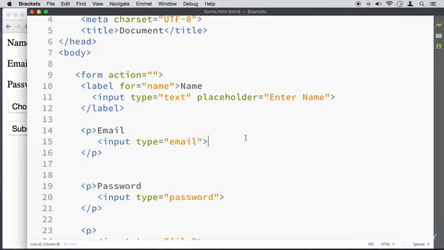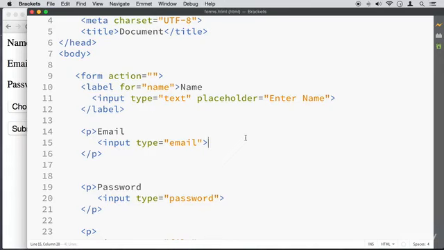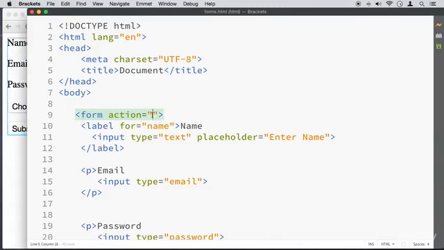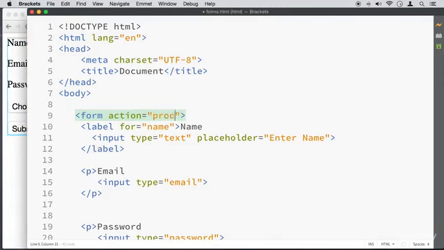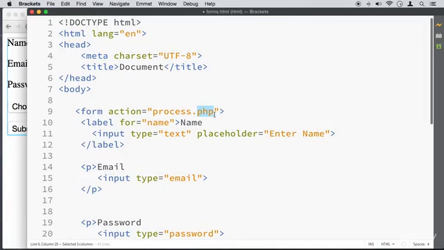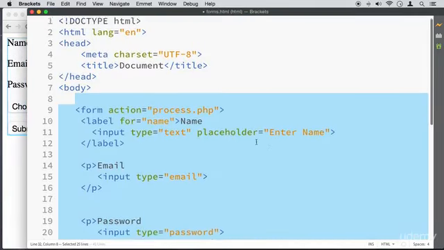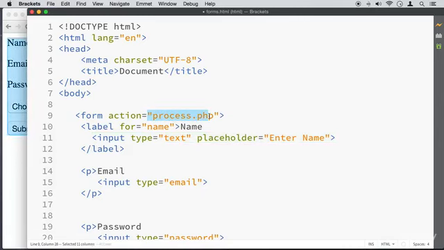There's other ways of doing it with JavaScript and even PHP when they send the information over. So this form usually is going to be sent to another file, and for example, it's going to be sent to a process.php. So it's going to go to this page that is executed by PHP. So this whole form, all this data is going to be sent to a page called process.php, and then PHP is going to process it.